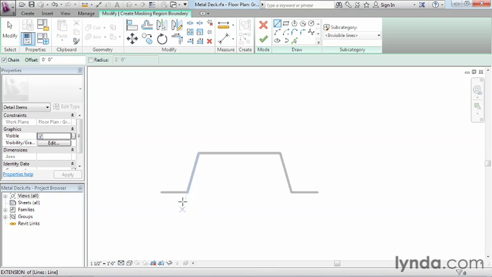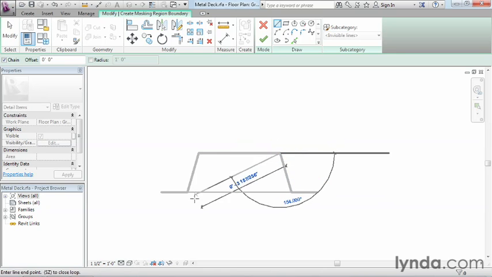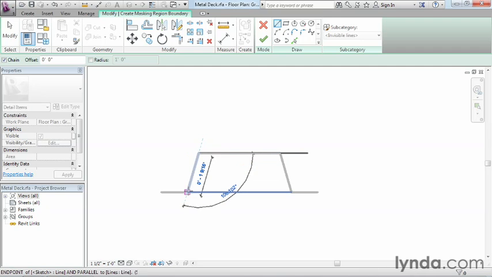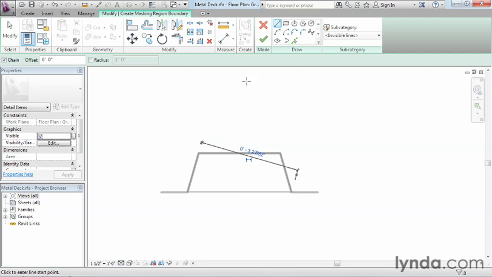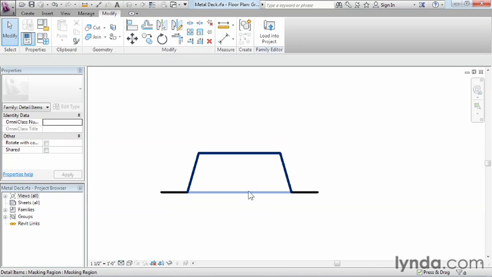If you use invisible lines, these are lines that will not show up in the view that they've been drawn in, essentially. So we're going to select each of these points using our line work tool and just sort of play connect the dots all the way around our detail. And then click the big green check mark. And then click somewhere out here in space. Right now, we really can't see much going on in here, but the reason is just a little white masking out background that's showing up here.